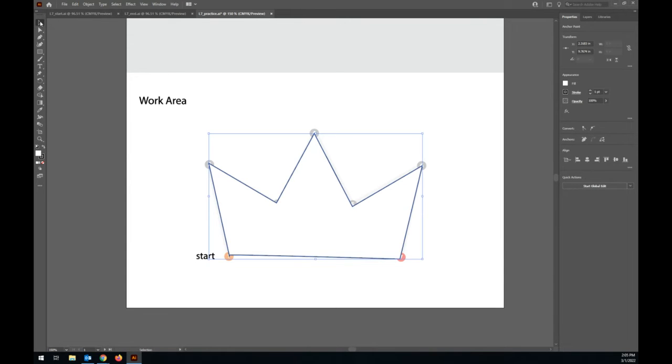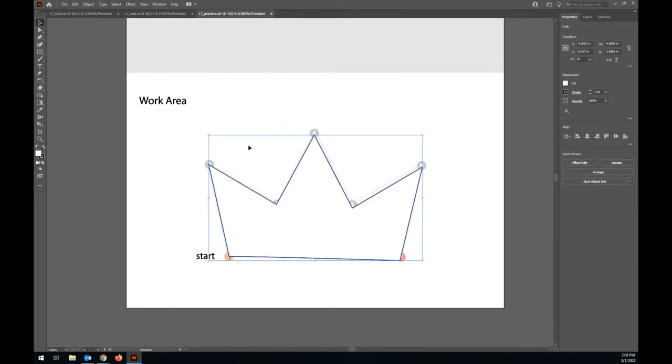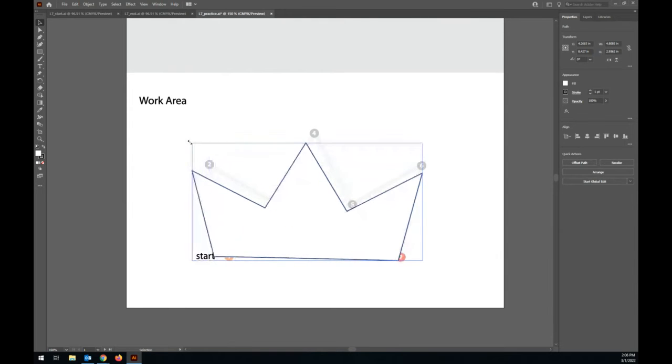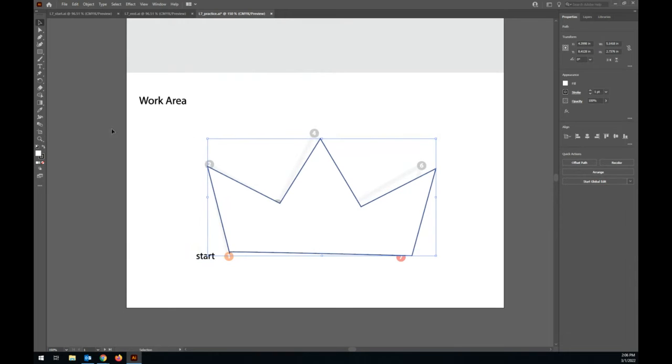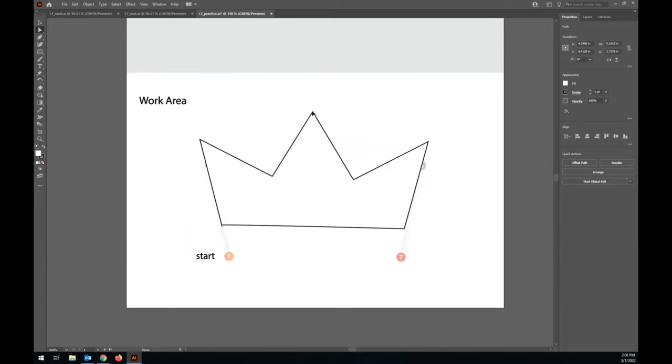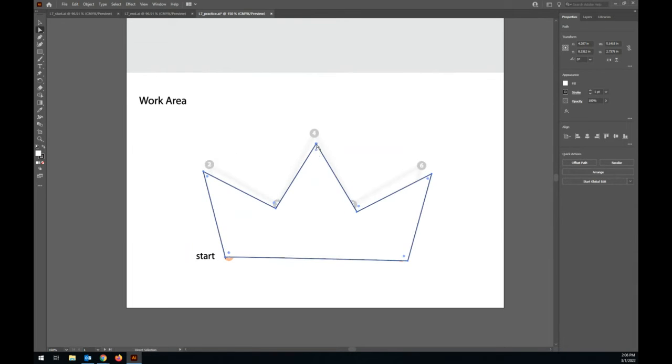With this selected, I can use the selection tool. I can drag that path to a new location. I can use the handles to resize my completed shape as well. With the direct selection tool, each one of these has a handle here. You'll see underneath here that I can round corners off using this. Once again, this is my direct selection tool.